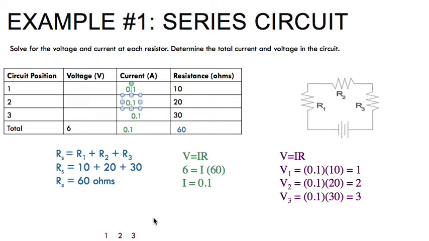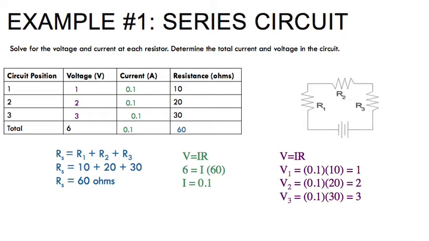So then we can go ahead and find our voltage at each spot, since we now know the current is all 0.1. So we're going to use Ohm's law again for this, and now plug in the current for the first one and the resistance for the first one, and do that for each of these. So this is shown here. So you just multiply them, so you end up getting 1, 2, and 3. So it's pretty easy numbers to work with. So the voltage for the first one is 1, the voltage for the second one is 2, and for the last one is 3. So that makes it really easy. And then we've solved for everything we need, right?